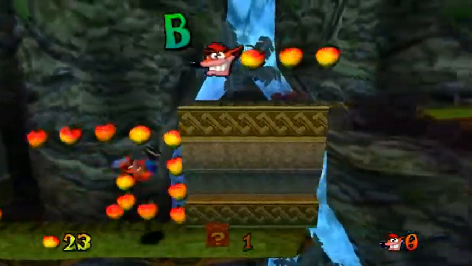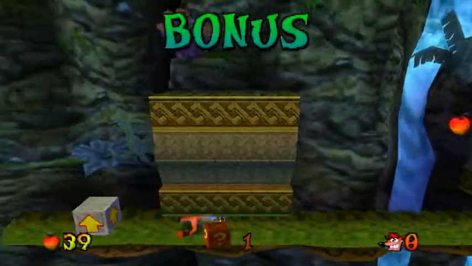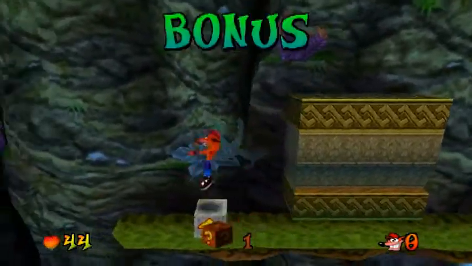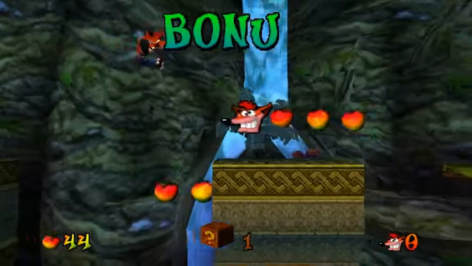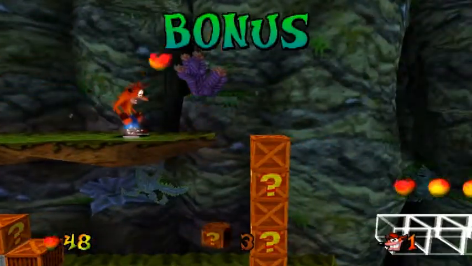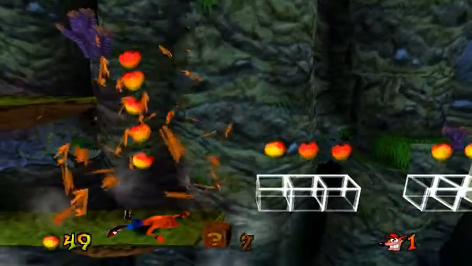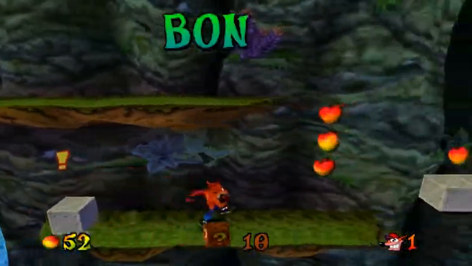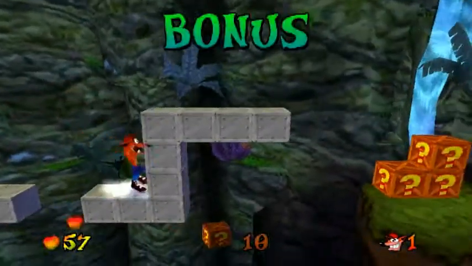And these underground sections, kind of like what we saw in the first level, they're usually pretty tricky, I find. Not this bonus section, though. This bonus section is easy. I see an exclamation box down there, and I want it. I must have it in order to complete this bonus round.